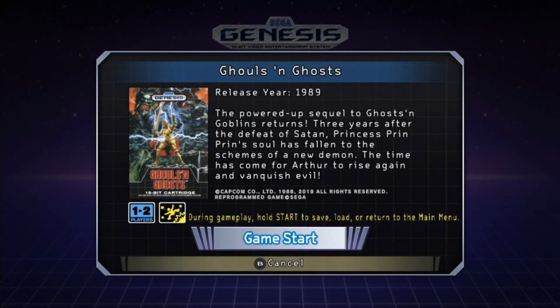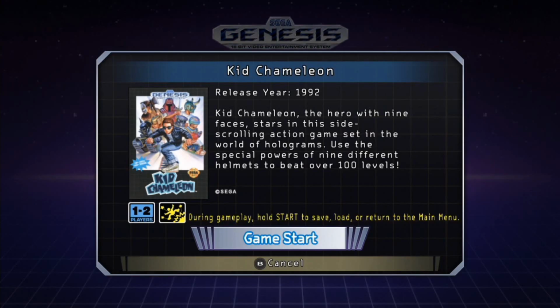Next, you have Ghouls and Ghosts. So I am not saying this is a bad game. I'm just saying it was a bad choice. And I actually got a lot of flak on my review of this game, and I stand by it. It's too difficult, and there are a lot better choices out there to put on the Sega Genesis Mini instead of this game.